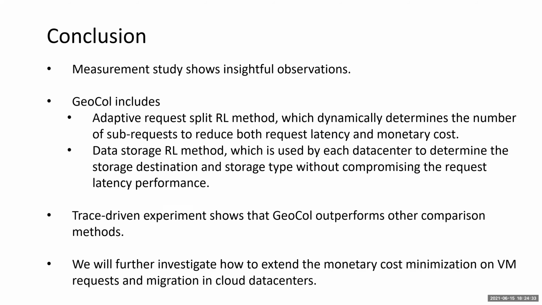Finally, the conclusion. We have the measurement study, which gives insightful observations. Our method, GeoCol, includes an adaptive request split reinforcement learning agent and a data storage reinforcement learning agent, which is used by each data center to determine the storage destination and the storage type. The third one is that the trace-driven experiment shows that GeoCol outperforms the other comparison methods. And finally, we will further investigate how to extend the monetary cost minimization to virtual machine requests and migration in cloud data centers. Thank you.